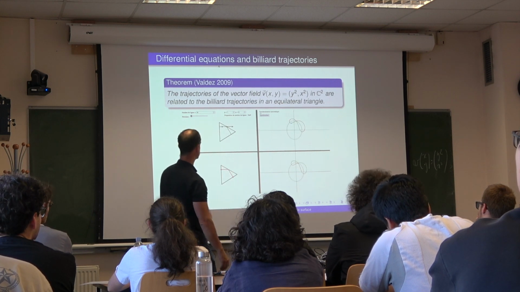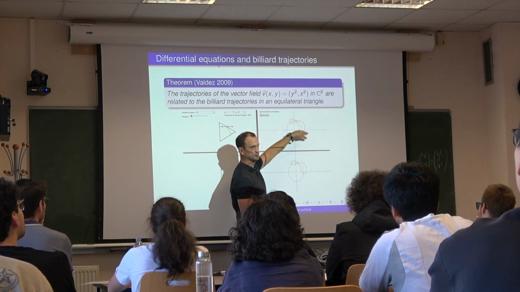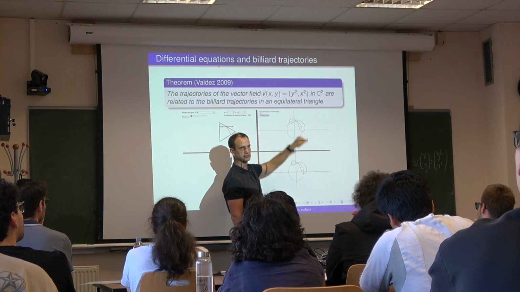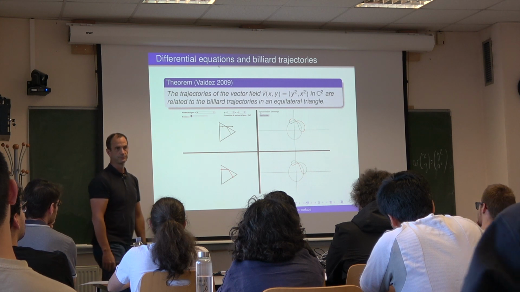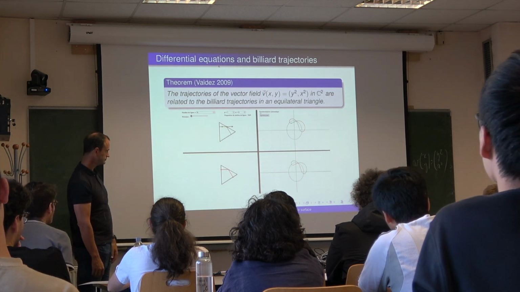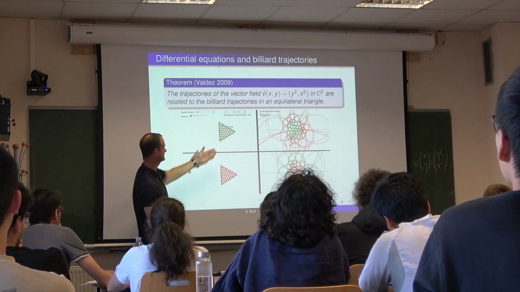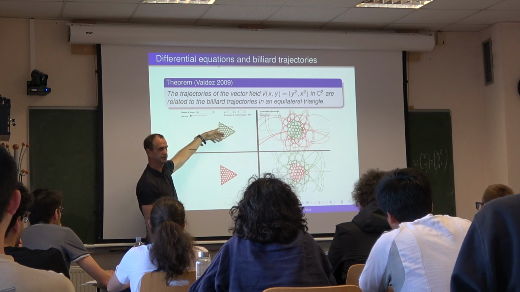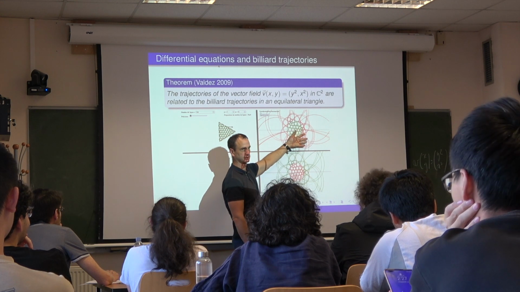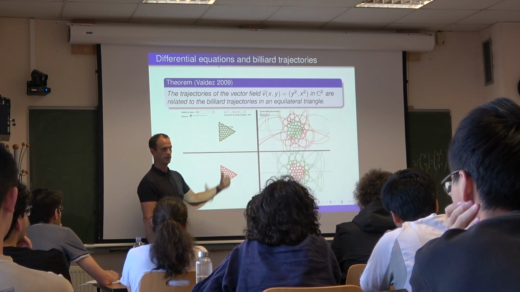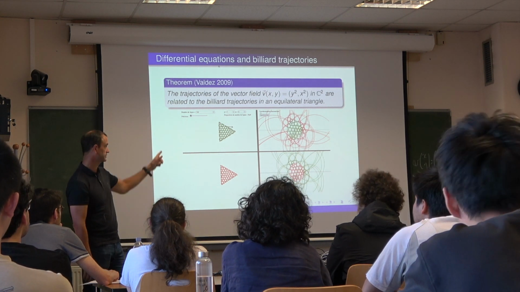And so this is a picture when you start at 90 degrees and you were bouncing like this. This is exactly what corresponds to this figure 8 picture that we have been drawing earlier for when we iterate x plus y squared, y plus x squared. And so there is really a correspondence, and you can do a more difficult orbit like this one, which wants to be closer to the circle, and you can look for the vector field. You have a corresponding orbit that you can draw, and they really match. So there is a way you can match the orbit of the vector field with the orbit in the triangular billiard.